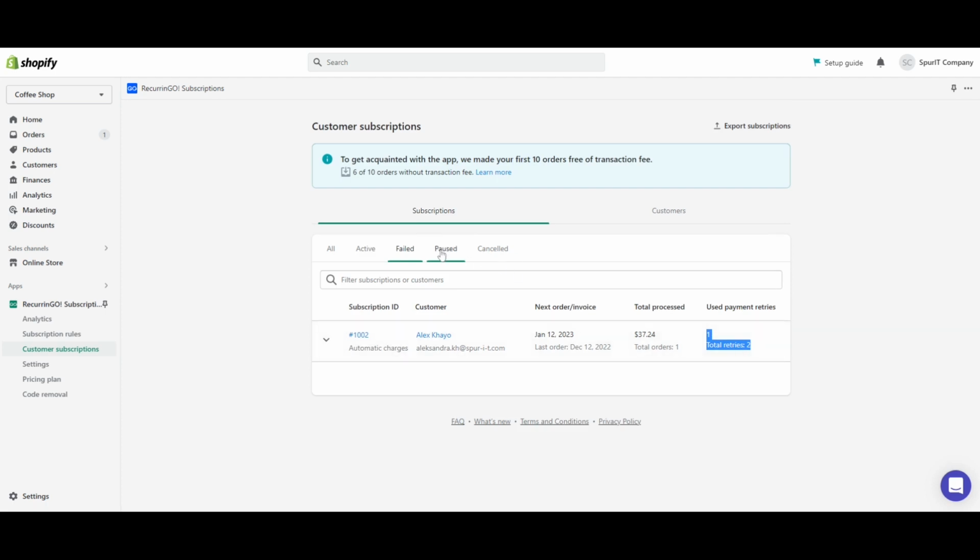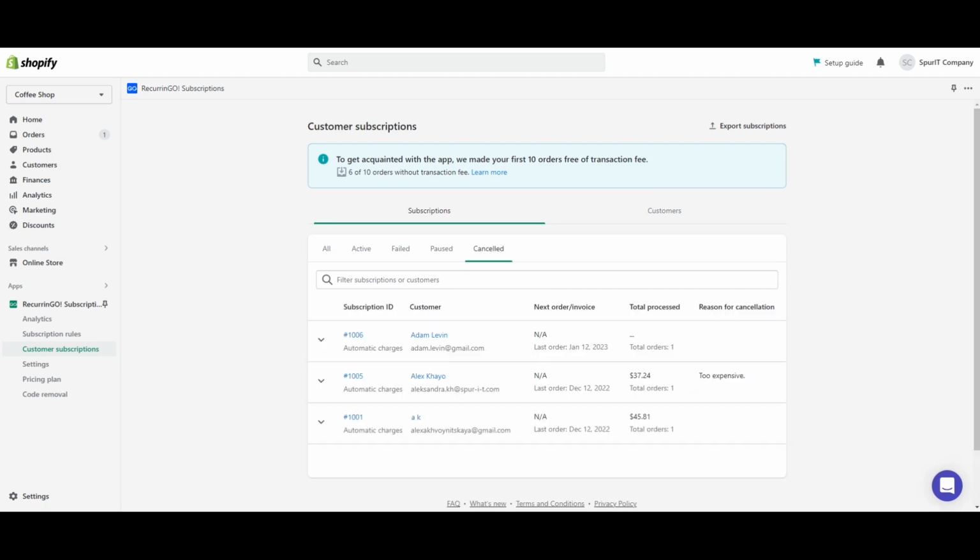For paused subscriptions, you can additionally see the date when a subscription was paused by a merchant or a customer. And for canceled subscriptions, you will see the reason for cancellation. All subscriptions are listed from newest to oldest.